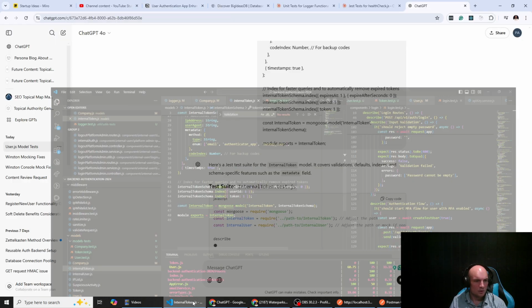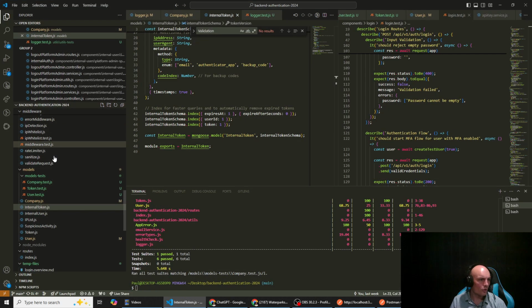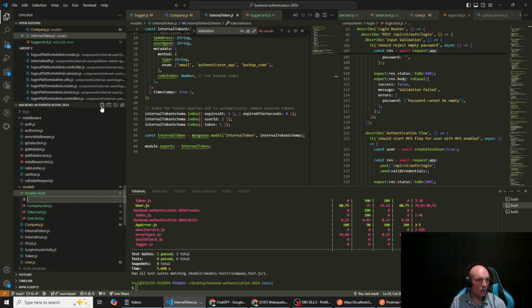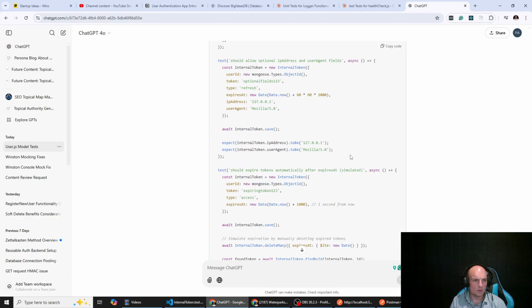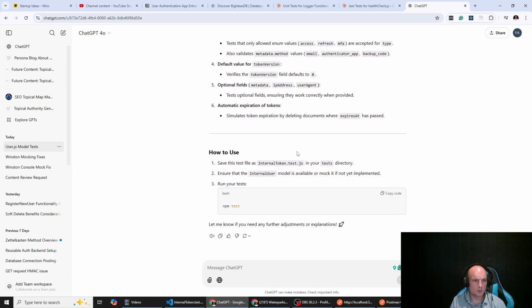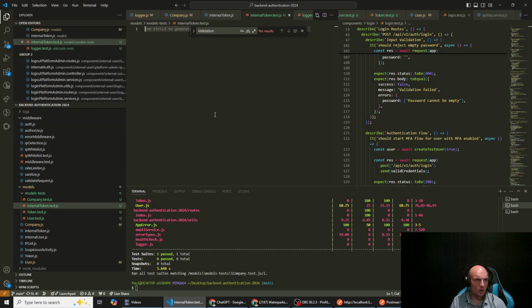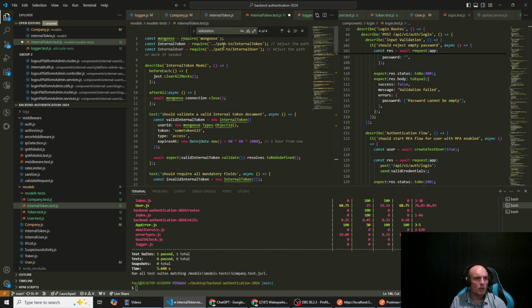It should hopefully be straightforward. So in our model test folder, we'll go internal token.test.js, come here, what's this? It's fine, copy this, come here, paste this, internal token is going to be up one.